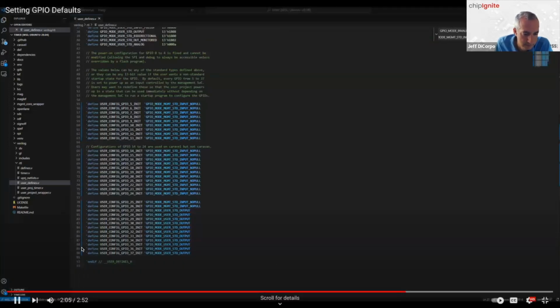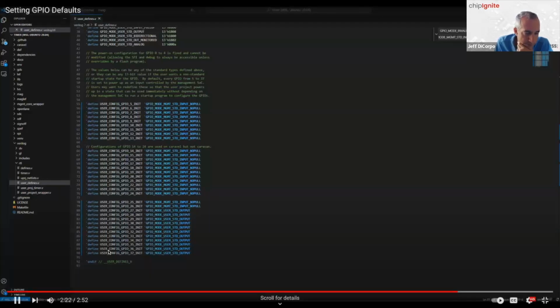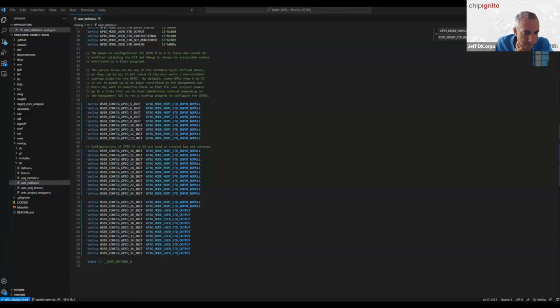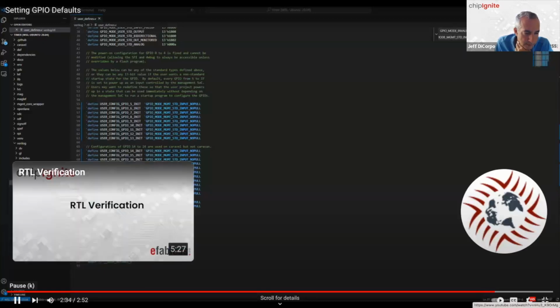Lastly, we can see in the user-defines.v file that we cannot define the GPIOs from 0 to 4. Those IOs are used by the management area and are recommended to not be used except if all other GPIOs are utilized. Also, if we use these GPIOs, we will have to configure them using the firmware, as we cannot define their default configuration here. Finally, GPIO 5 and 6 are mapped to the UART in the management area. We also recommend not using these GPIO pads unless necessary.